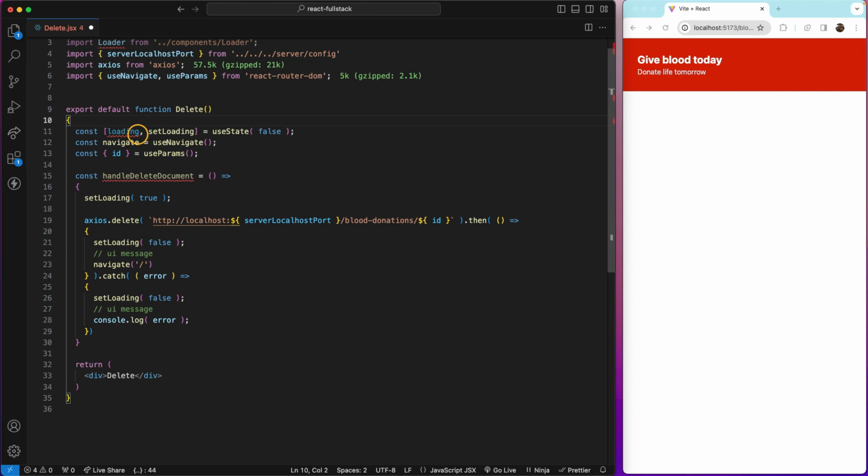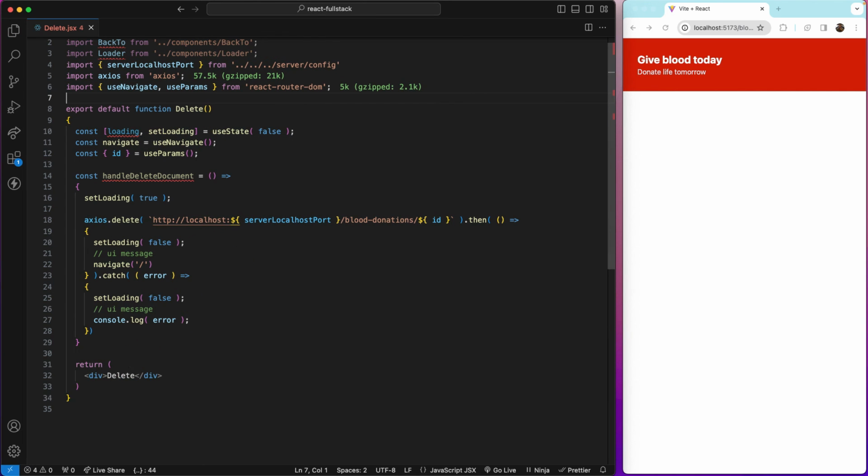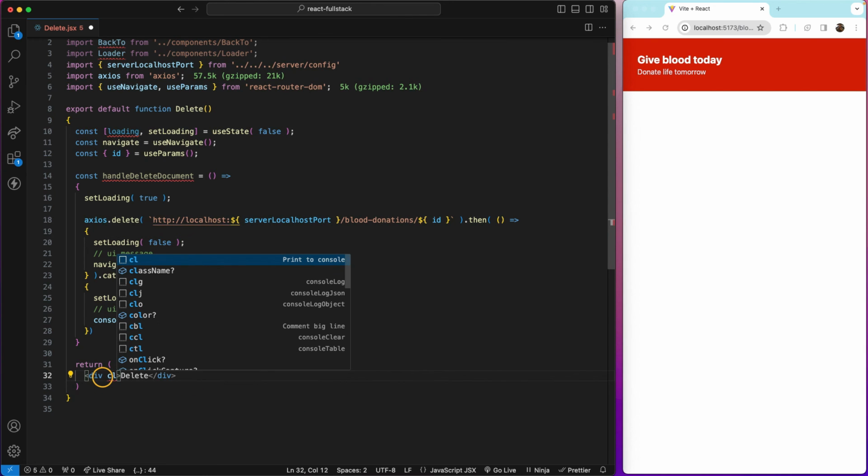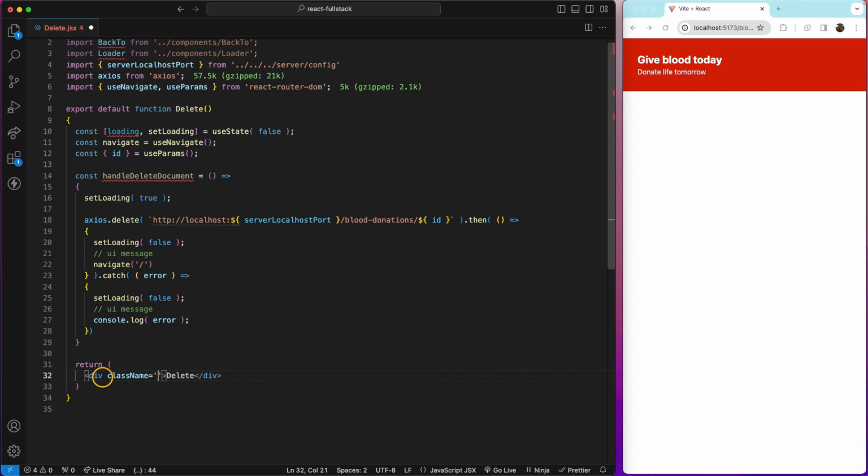Cool. So now that we have all the information, we can of course use it inside our UI, and we can start by styling this outer div, and you know this by heart, come on. I'm not even gonna mention it, I'm just gonna type it. And there you have it.